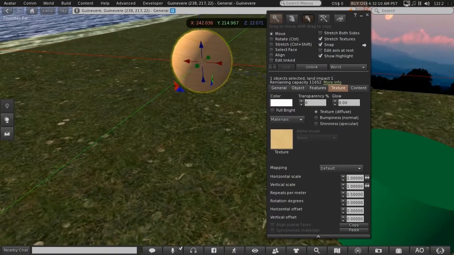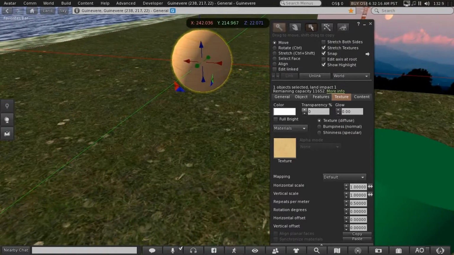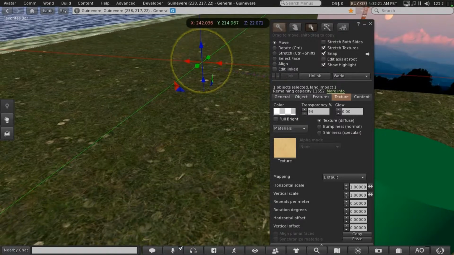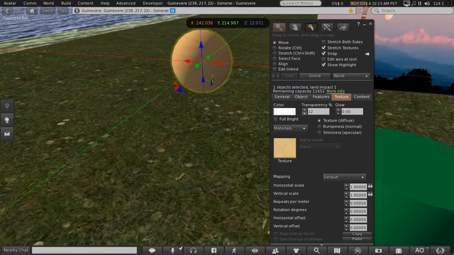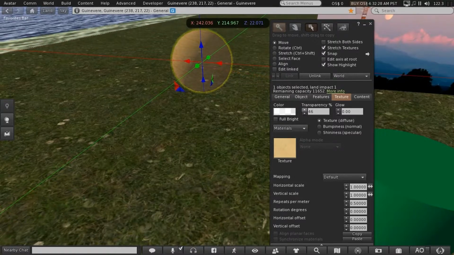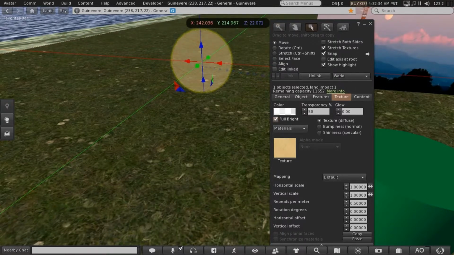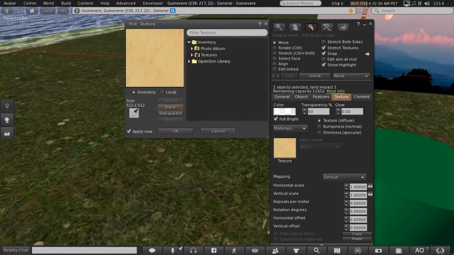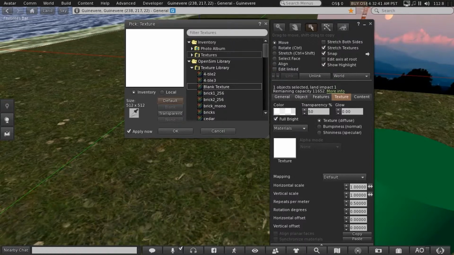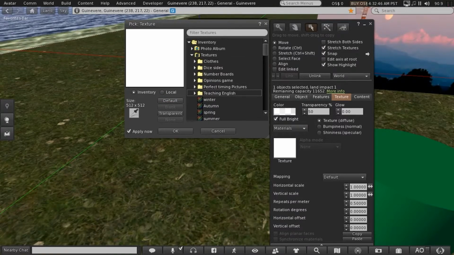Now I've got the menu open, so I'm on the texture tab already. Now this one I'm going to make fairly transparent, totally transparent, or halfway. Oops, it's not halfway. Let's go up to, well, just out of interest, 50. I'm going to add a colour. So again, I want to choose the blank so that it gets that lovely clear smooth surface, and then let's have a look at the textures.